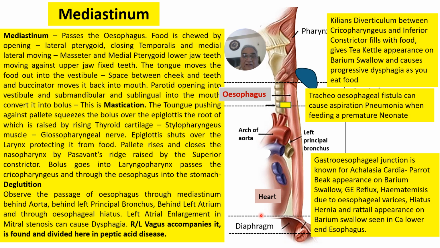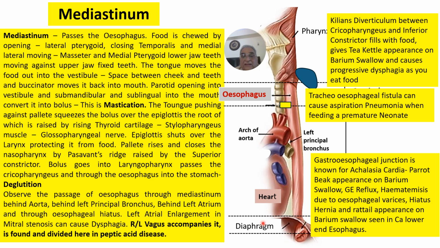Then there are varicose veins in the lower end of the esophagus, because of the connection of the portal and the caval system here, in cirrhosis of liver. You will find that there is a worm-like appearance in the barium swallow, and these veins can bleed, causing severe hematemesis. You treat them by coagulating the distended veins through endoscopy.